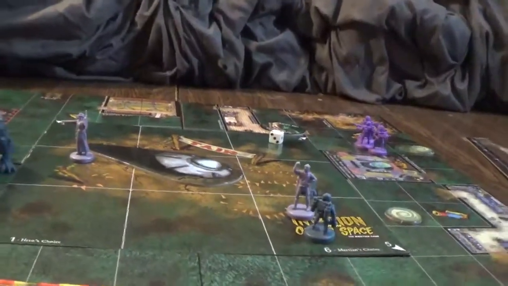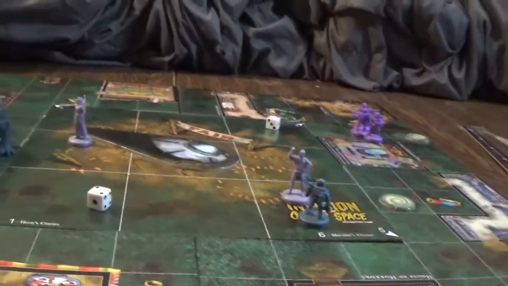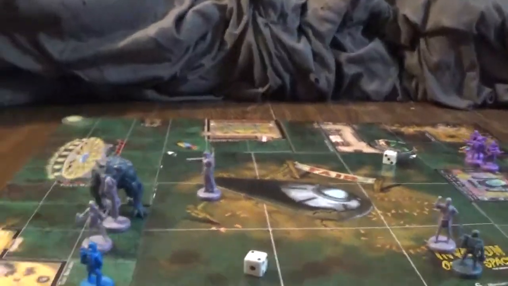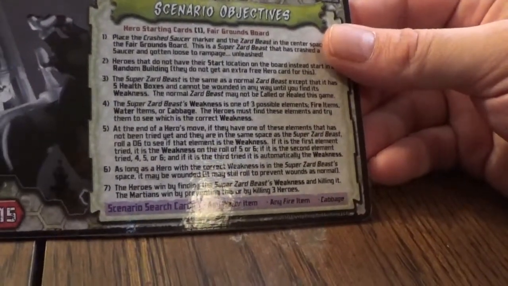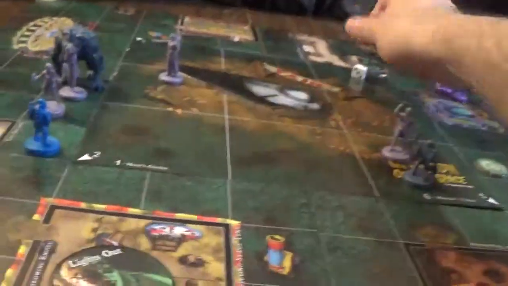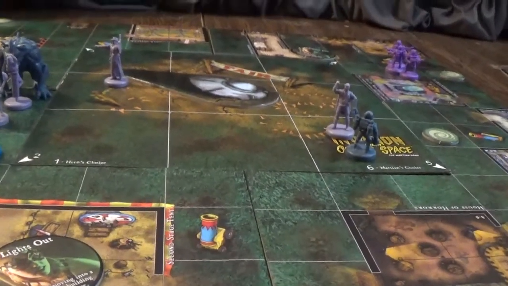So, all right. And then Lucretta, the cabbage, let's use it. Now I need a 4, 5, or 6. And I don't get it. All right, so obviously the cabbage doesn't do it. So obviously it is the water that hurts the Martians for some reason. That's Cassidy. And this is what it says if we do. If the third is tried, as long as a hero with the correct weakness is in this, it may be wounded. Okay. And that is really the end of the turn.